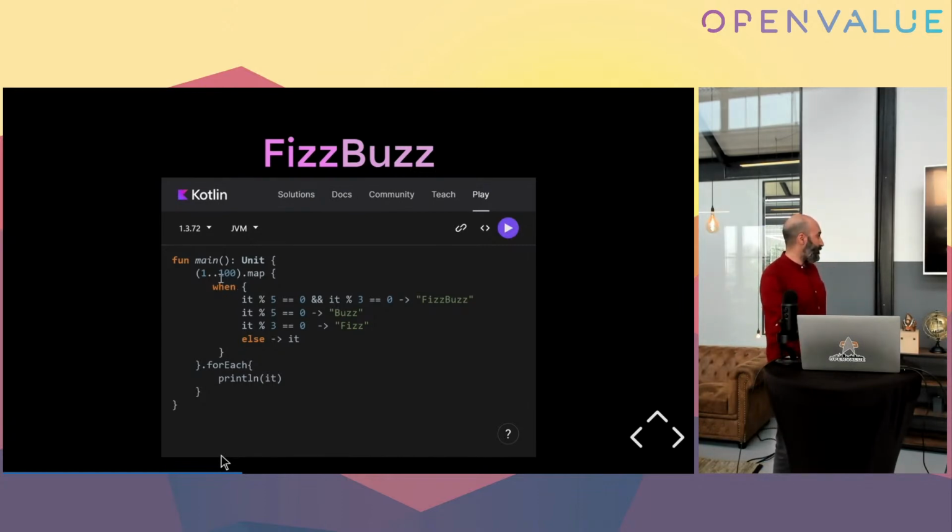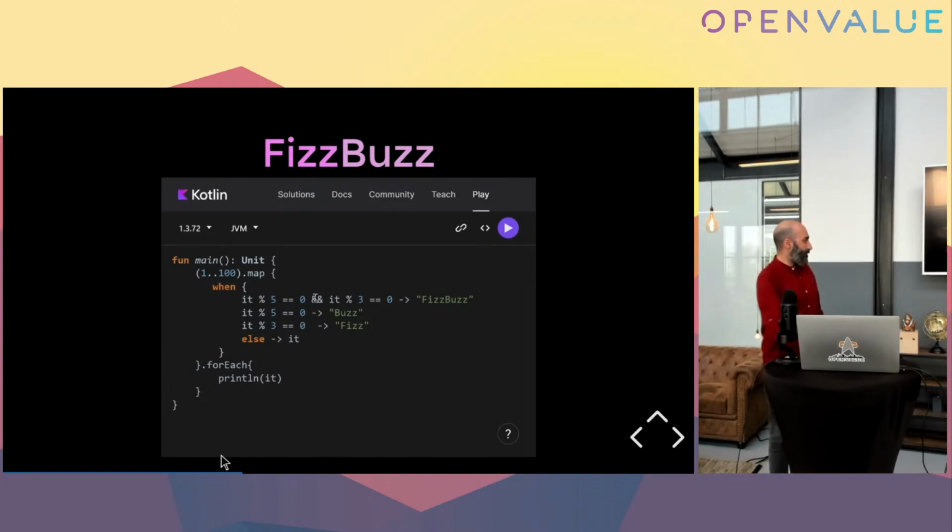Here you define a range of numbers from 1 to 100. You can also do it in steps, but this is the simple variant. And here we will do something with the values that come through, and we will iterate through them. And here we do checks. So there are three conditions, and of course the default condition is the else. Here we check: is the number coming from the range divisible by 5 and 3?